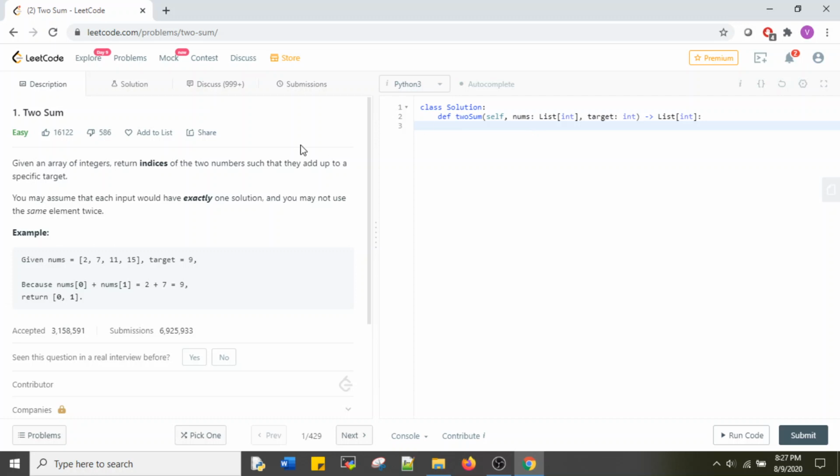And therefore, since there has to be one solution, this can be done in O of n time, which is basically just one iteration through the list. So let's go about implementing this.